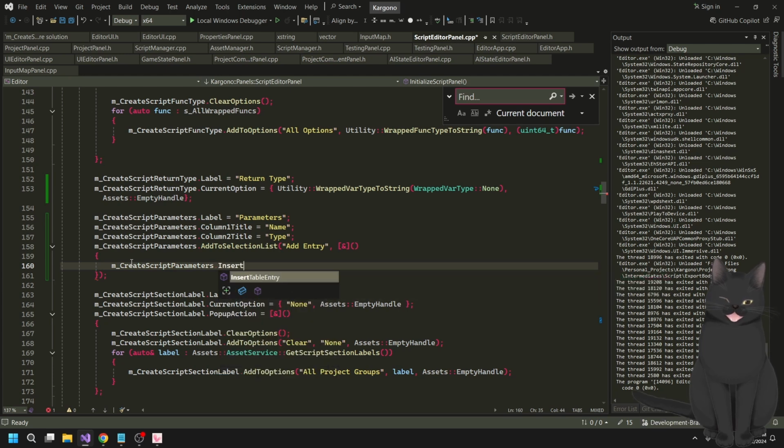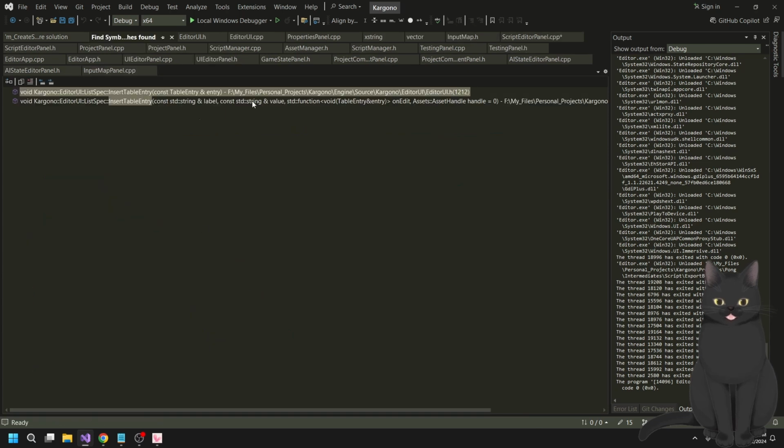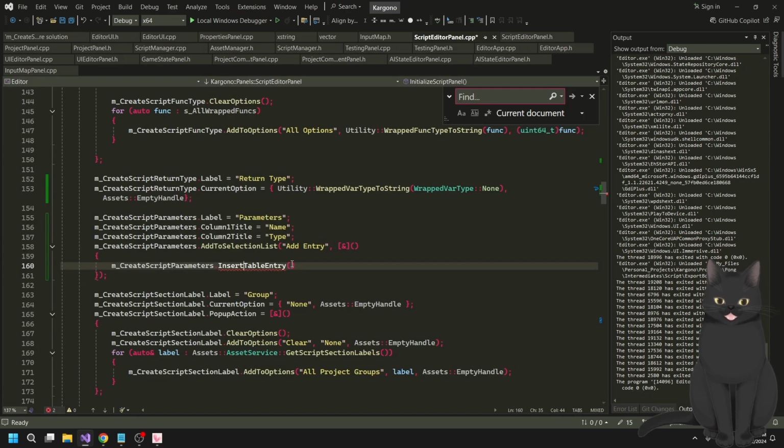I'd say just insert table entry. And then let's see how this works. Okay, so I can either provide entry or I can provide a label, a value, and then an on edit and a handle. Sure. Okay, so the label, let's say test entry.